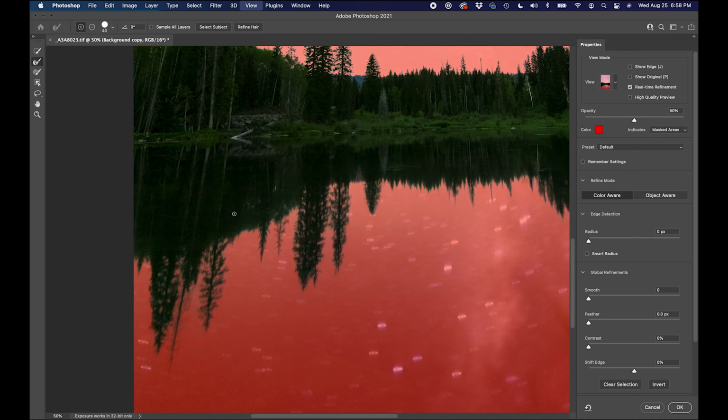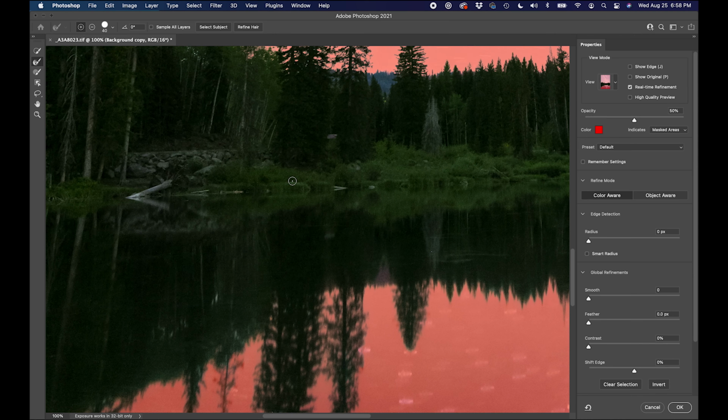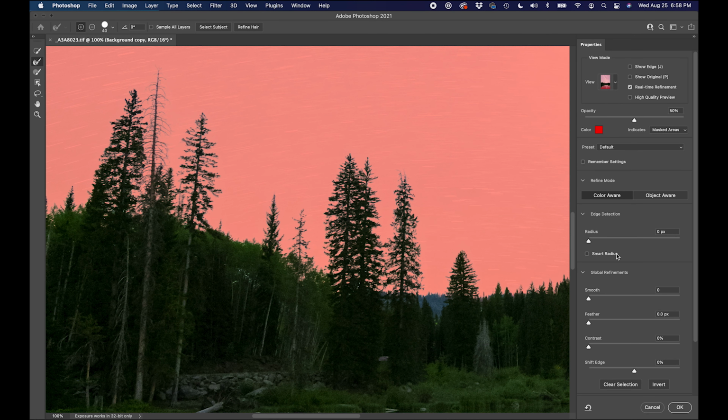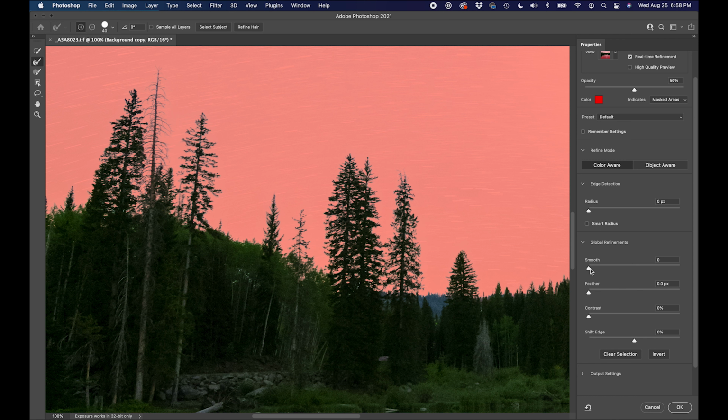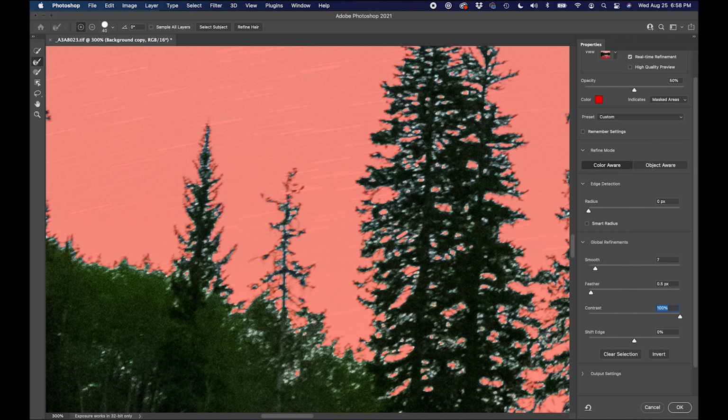So the last thing I really want to do with this, and this is kind of a matter of personal preference, we've got these additional tools over here for global refinements where I can smooth out the edges a little bit. I can feather them in some cases. I do like to put just the smallest little bit of feathering on there, increase the contrast and refine these a little bit. Now, with all of these, what I really recommend is taking it all the way over, seeing what the effect is on your mask, bringing it back, seeing how that changes to understand the tool a little bit better, and then just finding the right spot that you think works for you.